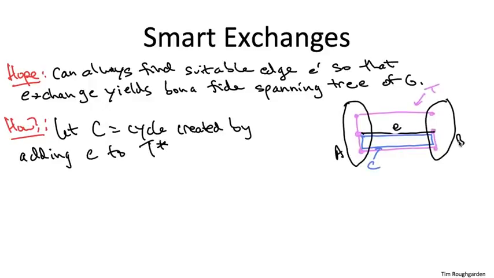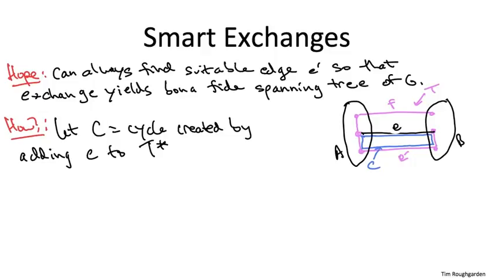Let me also redraw the picture from the example on the previous slide so you can see what that cycle was in that special case. Now here's the pattern to notice about this cycle capital C, at least in this example, which is that the lousy edge, the edge F, for which when we swapped we didn't get a spanning tree, is off of this cycle capital C. Whereas the good edge, the edge where we could do a swap and get a spanning tree, E prime, is on this same cycle capital C. And that turns out to be true in general. So when you add the edge to the spanning tree and you get a new cycle, that cycle is what furnishes the candidates for swaps that will give you a new spanning tree.